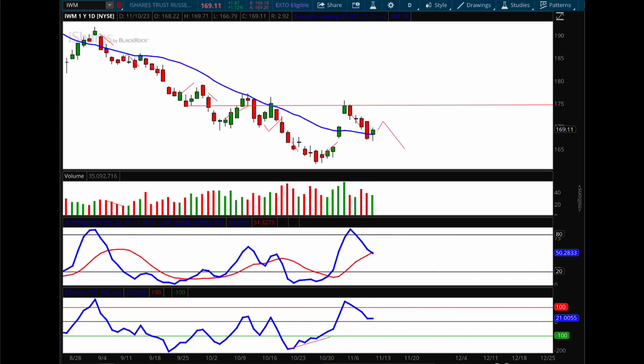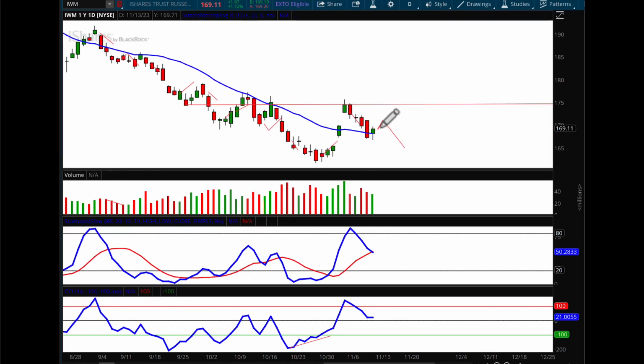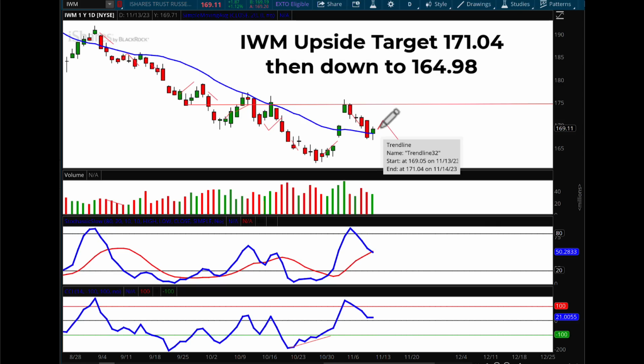So for next week, I think now that we hit the downside target on IWM, I think we'll go a little bit higher. Let me give you the prices there. Upside target right there on IWM for Monday and or Tuesday is 171.04. Then we're looking further out in time now. Remember I say, when the data box pops up, you don't care about the date, you care about the price. That November 20th in the bottom right corner is not something that I put in there. That's just what comes up when I draw the line and drop it at that point. So then I think we're going down to 164.98, which would ultimately fill that gap.